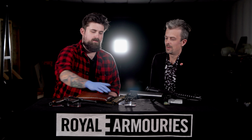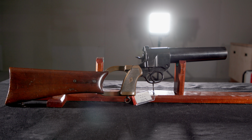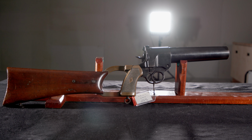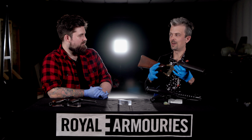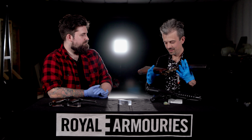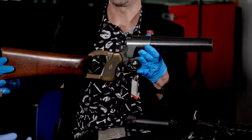And moving swiftly on from, I suppose, one side of the alliance to the other is Boba Fett's weapon of choice. But it doesn't look like there's been a huge amount changed in this weapon to give Boba his blaster. Well, it's funny you should say that, because in the original movie, renamed A New Hope later on, as you know, this is pretty much what it looked like.